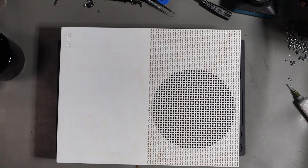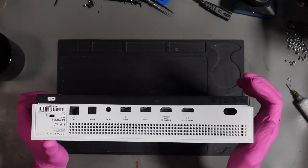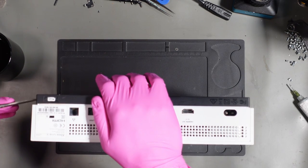I wasn't happy with how long it took to come, to be honest. It took 3 days just for the seller to post it, which was pretty ridiculous. But hopefully we can get it fixed at least. So this has definitely been messed with before as well.